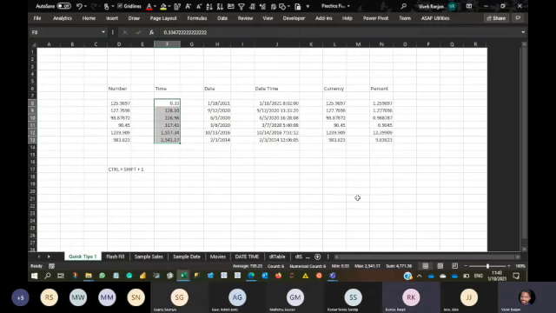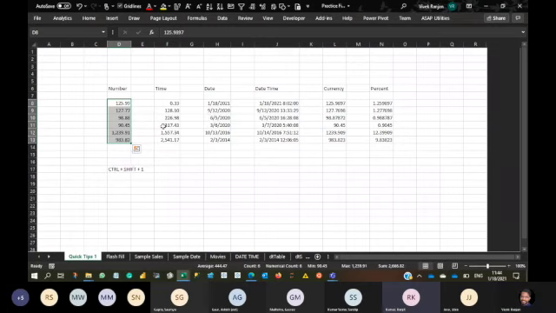Every system has its default formatting. When you do a Control Shift 1, it will be formatted with two decimal places.